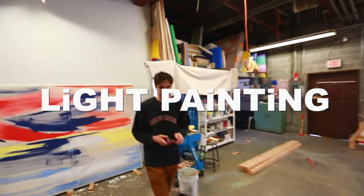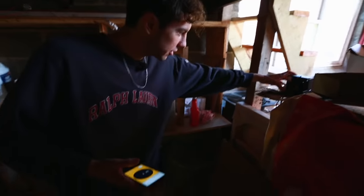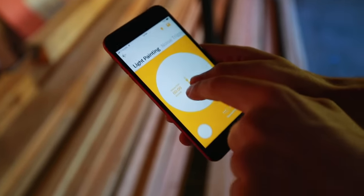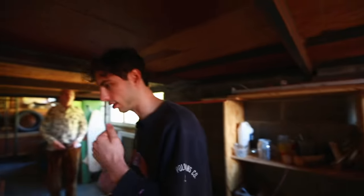Let's try light painting really fast. I want to see what that's like. Should we go somewhere? Yeah, we have to go somewhere a little bit darker. Here's our homemade tripod. So this is the app. So when you click it, you have to click the shutter, paint, and then it'll tell you how long you've been painting for. And then you just click the button again to actually close the lens. So it's essentially a two-stop timer. You just like click, take it, click, off.